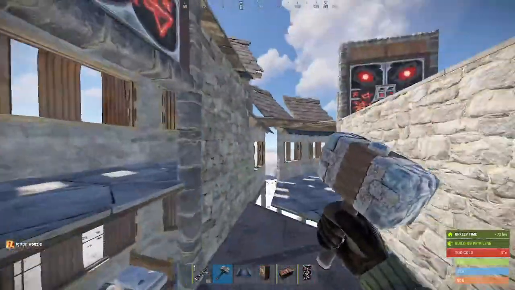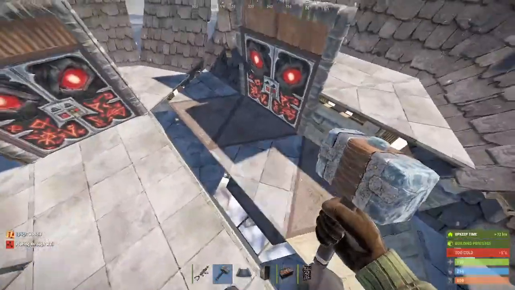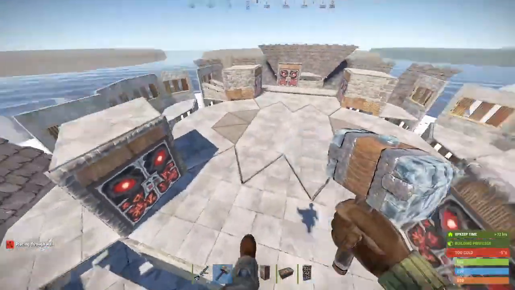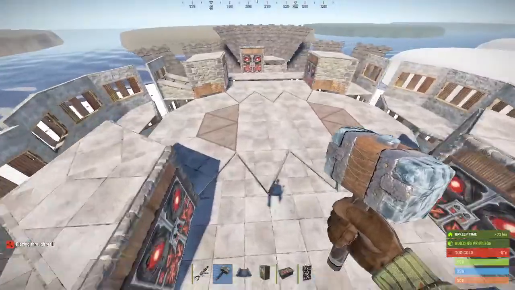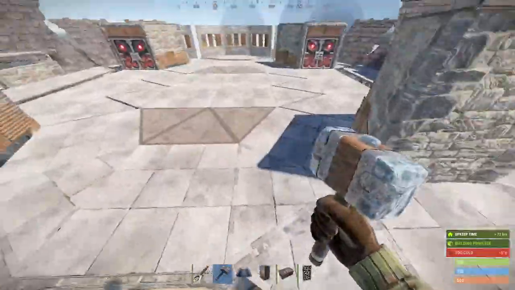And then there's obviously some stability weak points in this base, as with any base. So I don't think the peaks will be super stable. Just kind of a downside. But the roof battlements are pretty nice, which I do like.